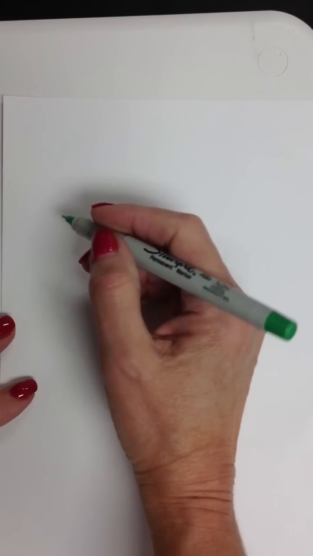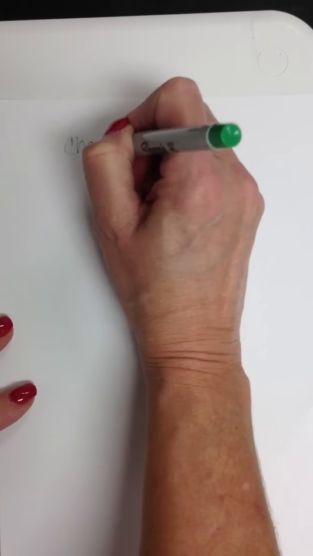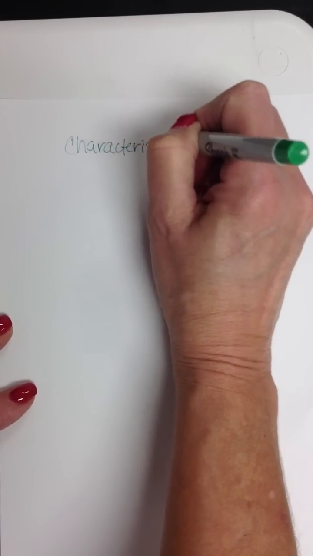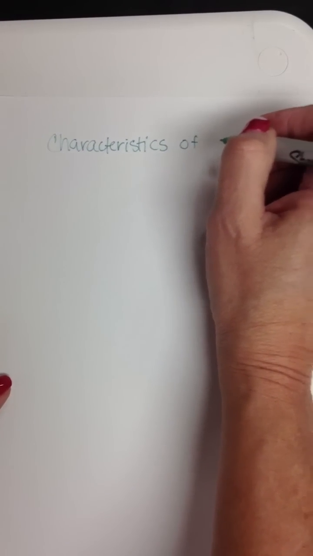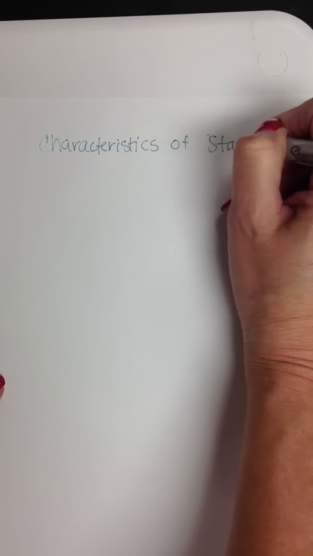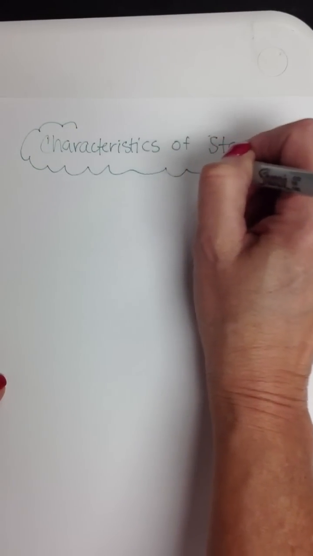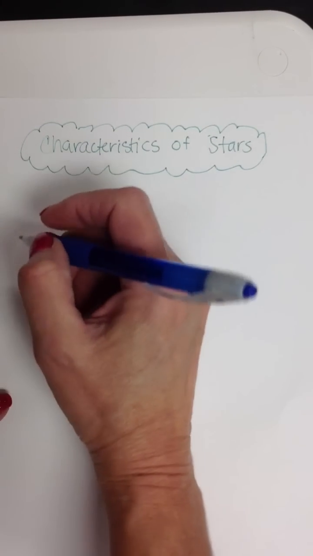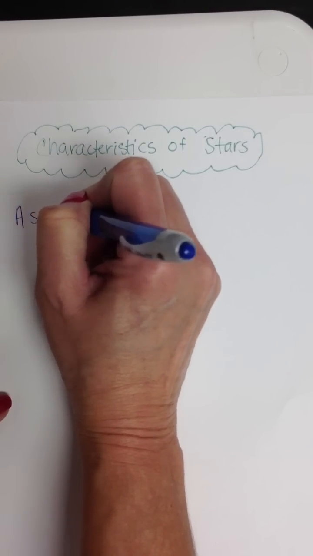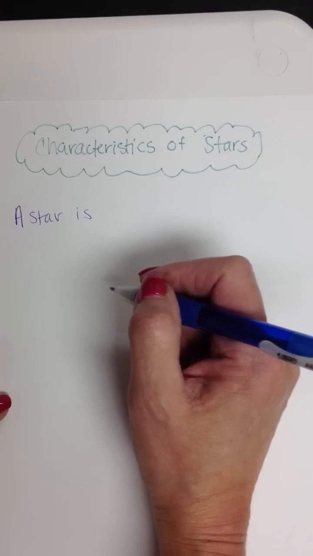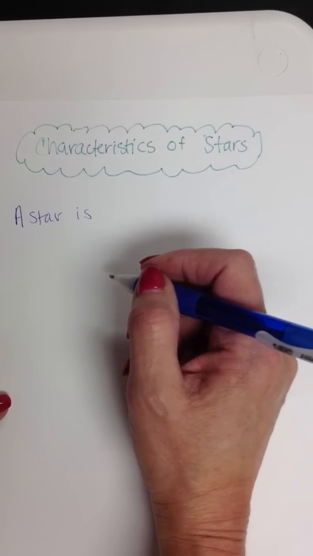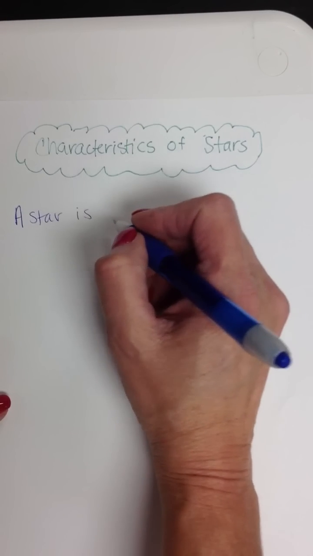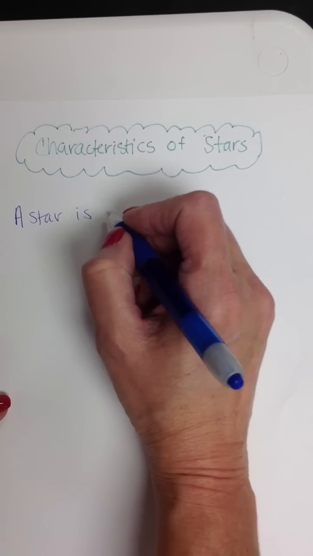Okay, so in this video we are going to talk about the characteristics of stars. Since you have already learned some of this, I expect you are kind of familiar with this information. First thing we're going to talk about is, well, what is a star? A star is truly a big gaseous ball of, I'm going to say burning gases for lack of a better word, but that do what's called nuclear fusion.